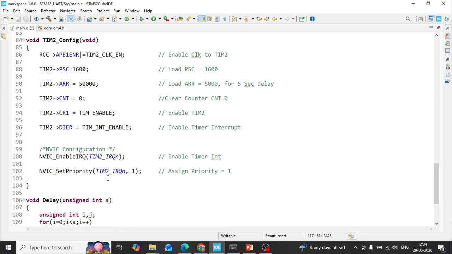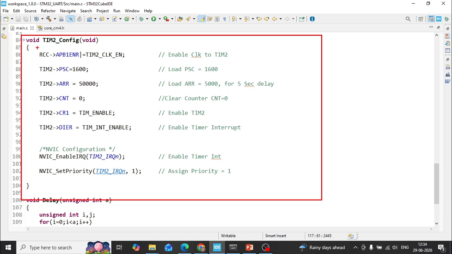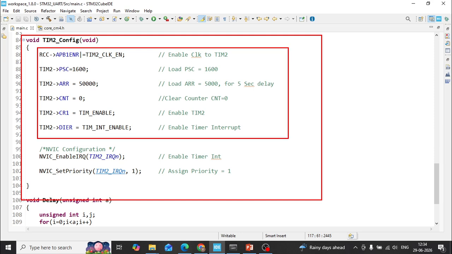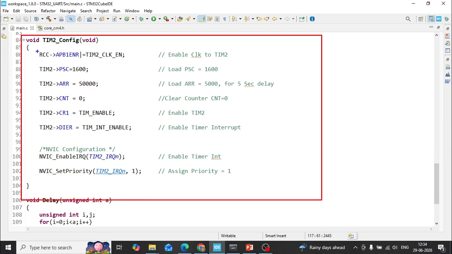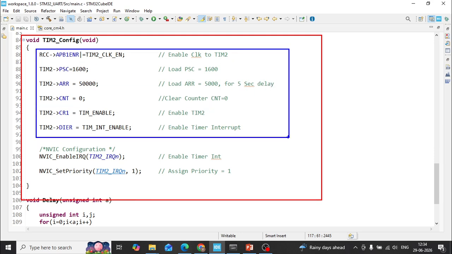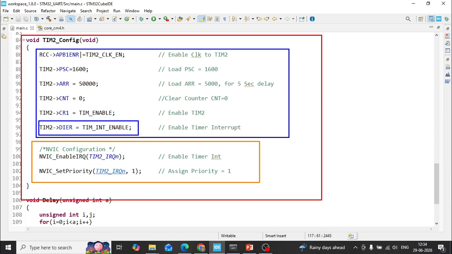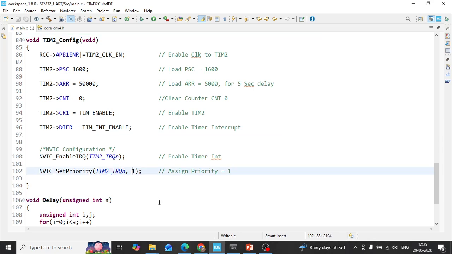And then we have done a timer configuration here. In the timer configuration, there are two parts. One is the regular timer configuration. In the regular timer configuration, we're just allowing the timer to run, and also we have enabled the timer interrupt. And the second important point is we have to enable the interrupt from the NVIC side. So this is very important. What is this NVIC and why is it used? All these things I have explained in one more video. You can watch that video. I'll update the link in the description box.